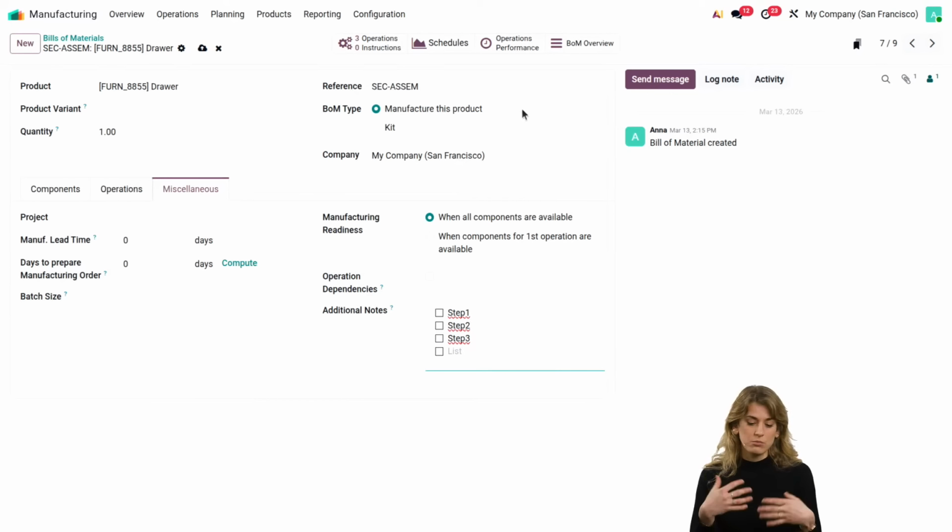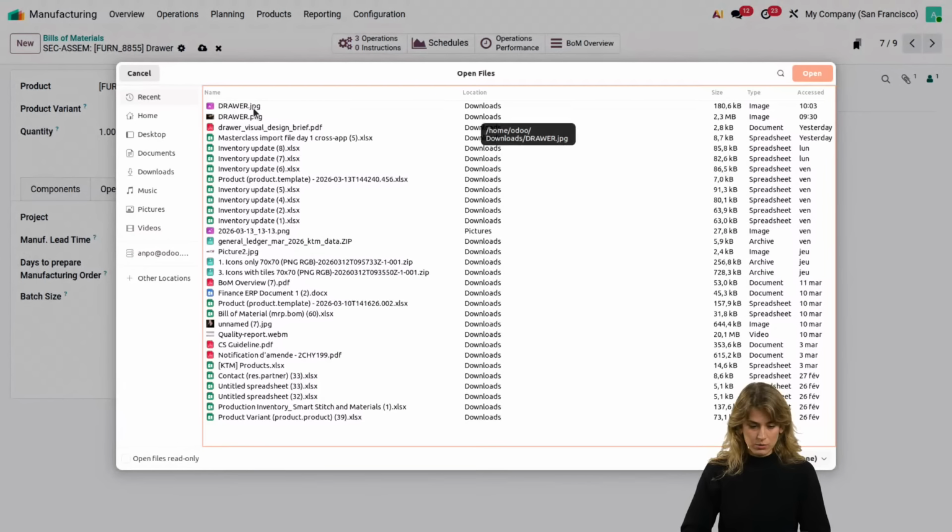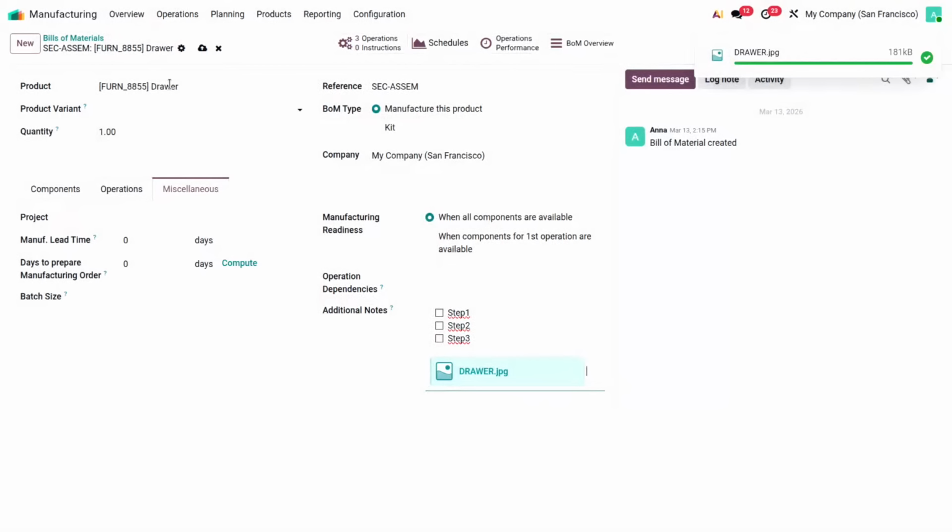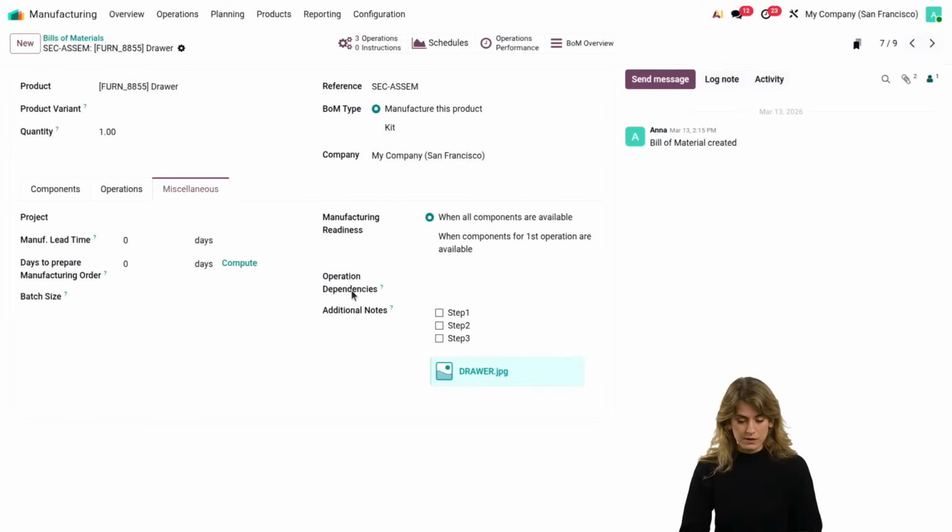I will also add a file. So I will put just like a PDF, and I will load, in this case it's a picture, but I will load it as a PDF, so we will see also how it looks like. So that's the one new feature that we will see how now it will look like when we execute the order. And so we can now launch the first production of our drawer.